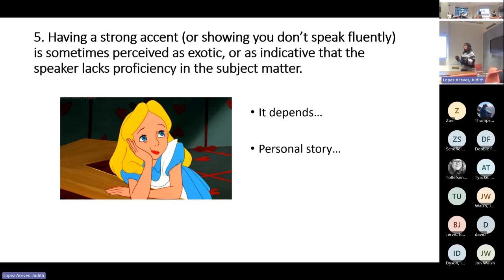It was the same with the students that we taught. Some were speaking a little bit slowly, and they were perceived as slow academically as well, or that their research was not worth it just because their accents were a little bit stronger than others.